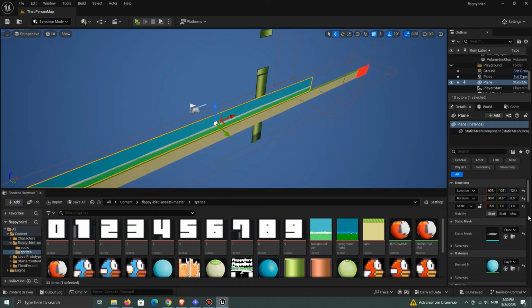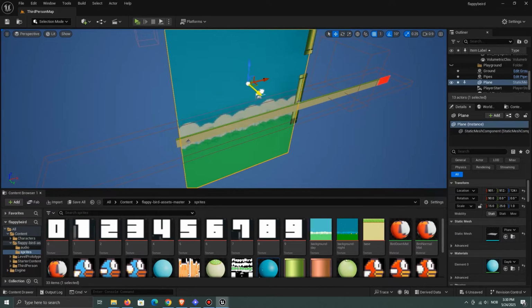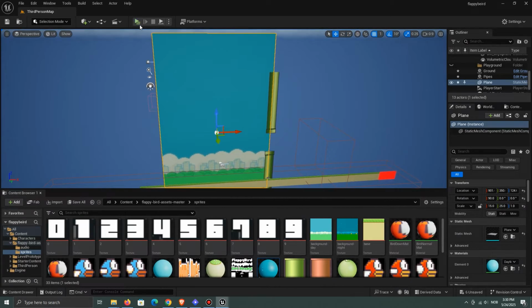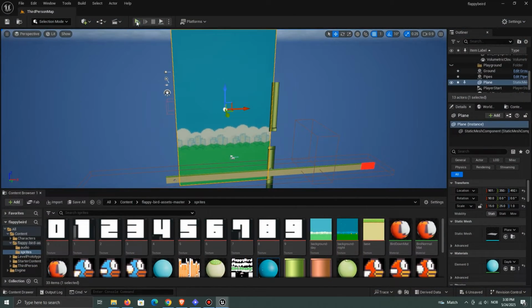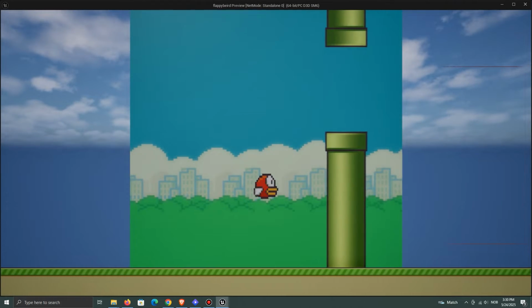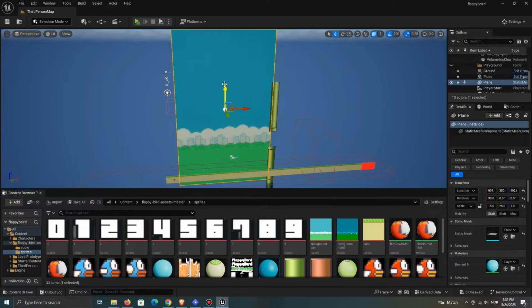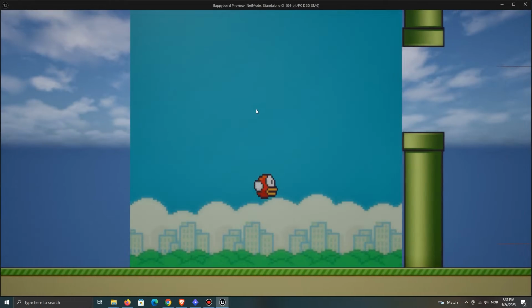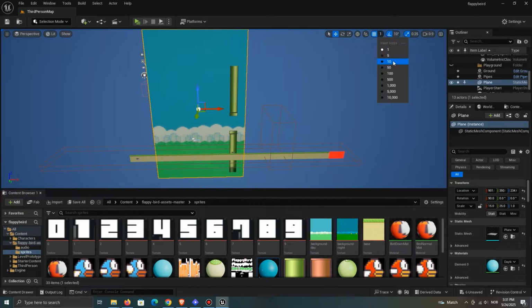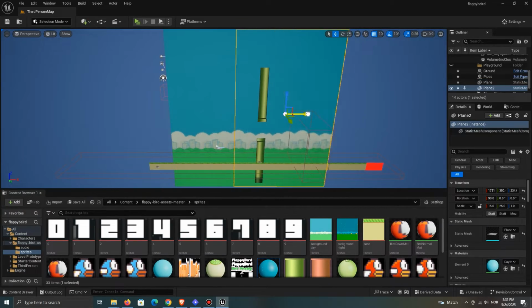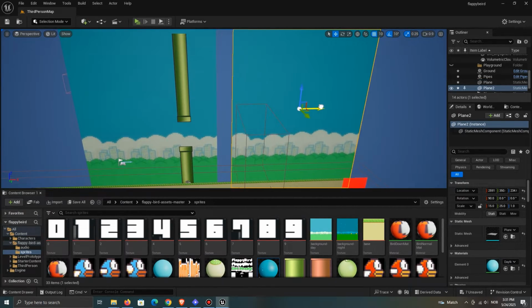And scale it so that it covers everything height-wise. Then duplicate the plane and cover the rest of the screen.